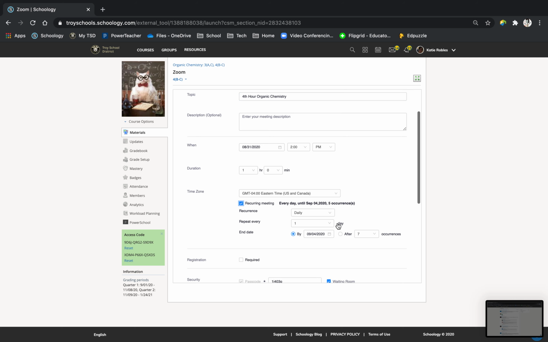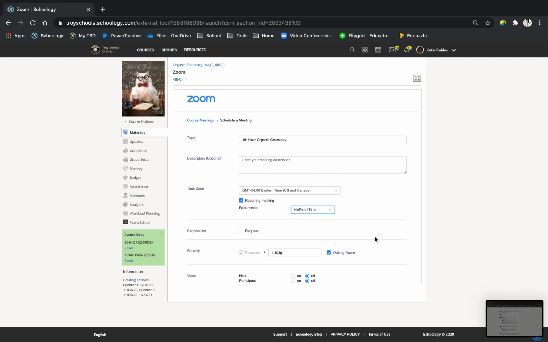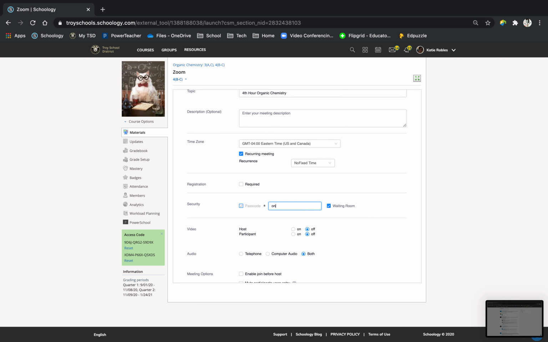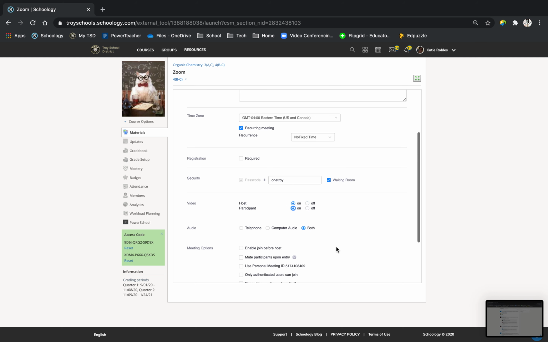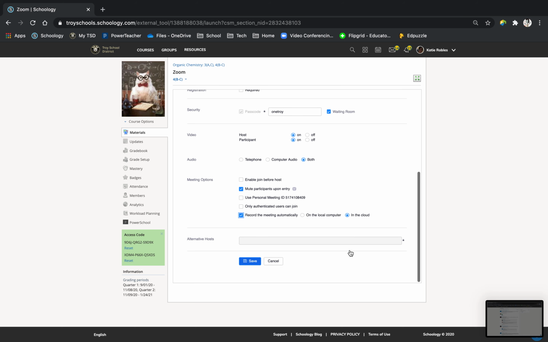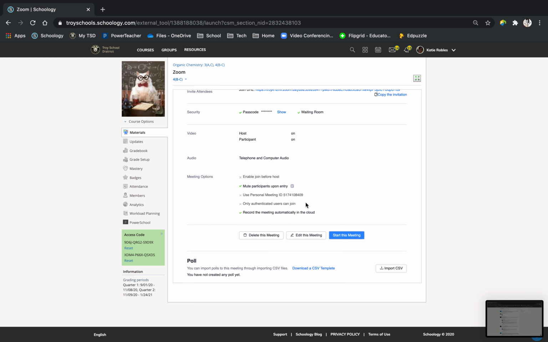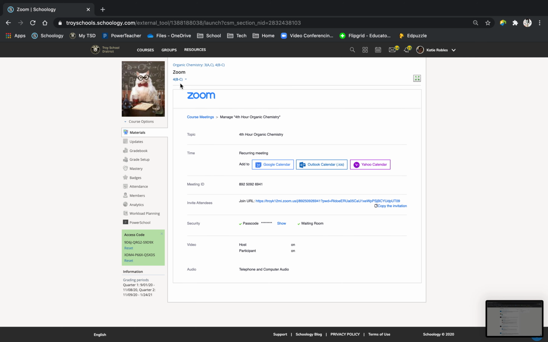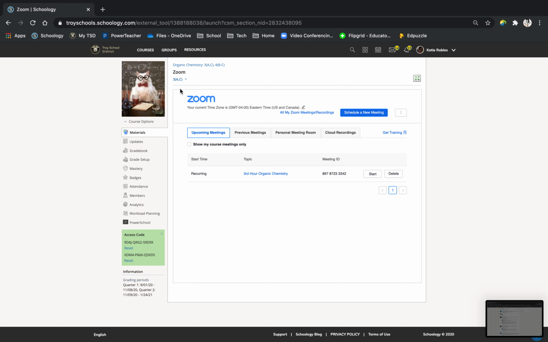It is a reoccurring meeting, no fixed time. Again, I'm making them all the same password. On, mute, record automatically to the cloud, and save. So now my third hour has a Zoom and my fourth hour has a Zoom.